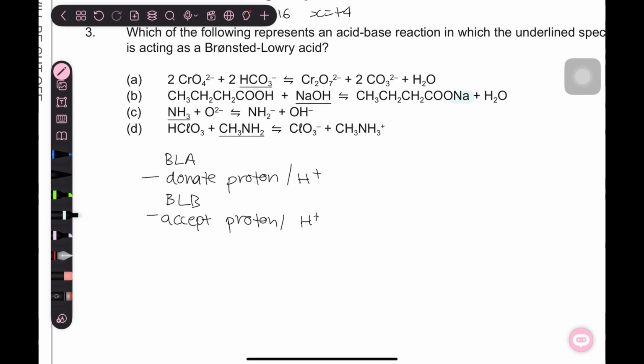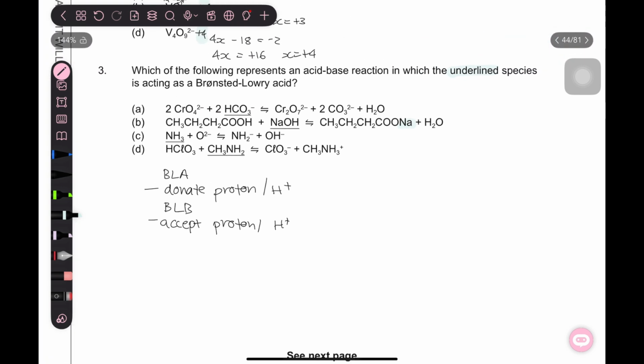Okay, so I'm quickly going to identify the underlying species, which is stated in the question, that is acting as the acid. So it's going to be this one, and its conjugate, which is very important, is this one. Now for D, we know that this cannot be the answer because right here we've got CH3 and H2, and that is accepting a proton or H+ to become CH3 and H3+, therefore acting as a Bronsted-Lowry base and not as an acid. Then C, we have NH3 losing or donating a proton or H+ to become NH2-. So this is definitely correct.